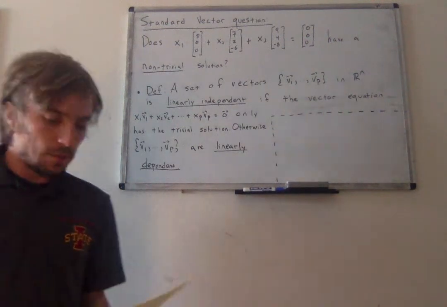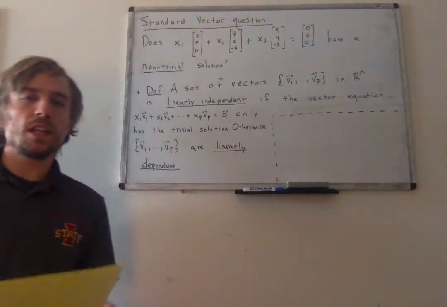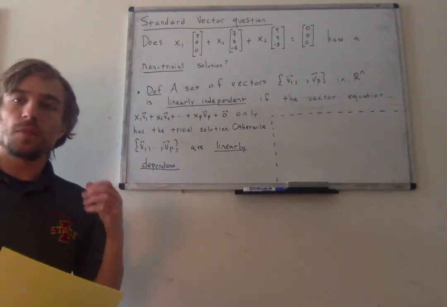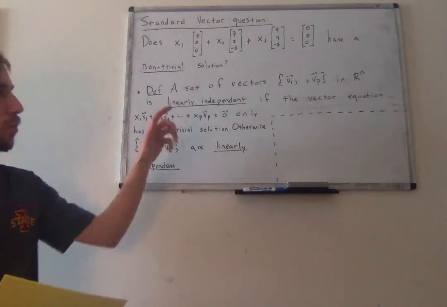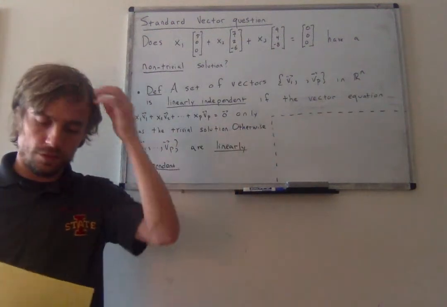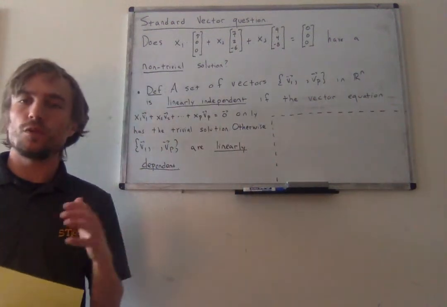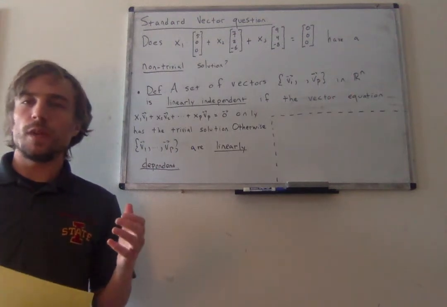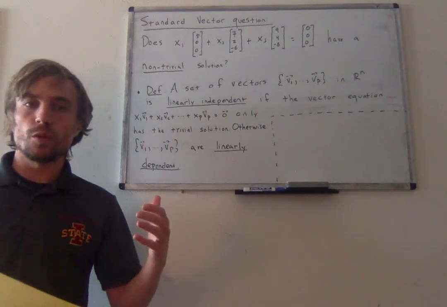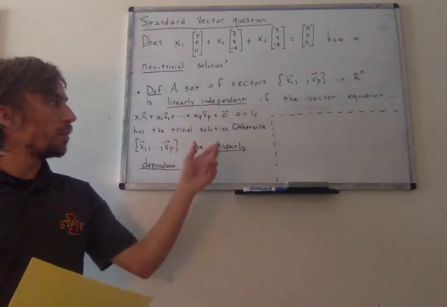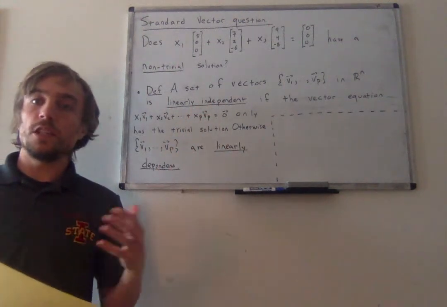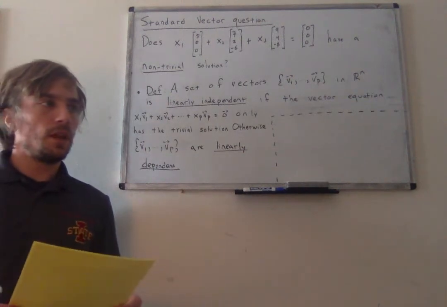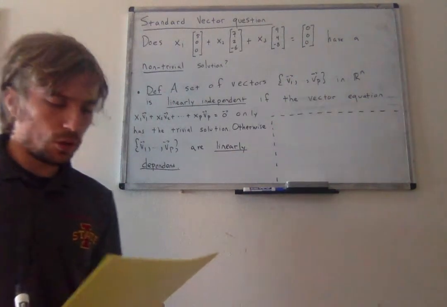All right. So I left this little box here because I want to give some intuition as to why we choose these definitions. When I think about these definitions and my intuition behind them, it helps me to remember what they're talking about and why we chose them, and why, especially moving forward, we might care about linearly independent and linearly dependent sets of vectors. And we'll talk about that more certainly later in the course.